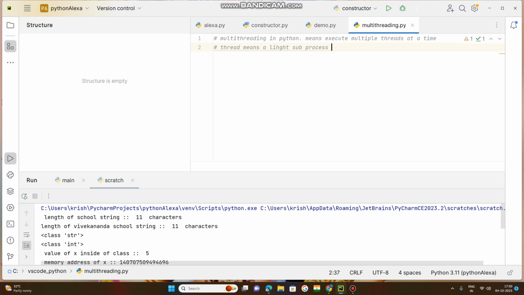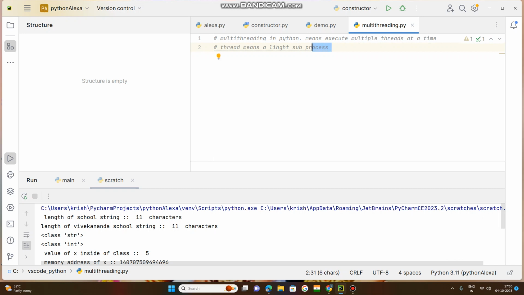Under this, a piece of code will be executed. Piece of code means maybe 5 lines, 10 lines. Okay.